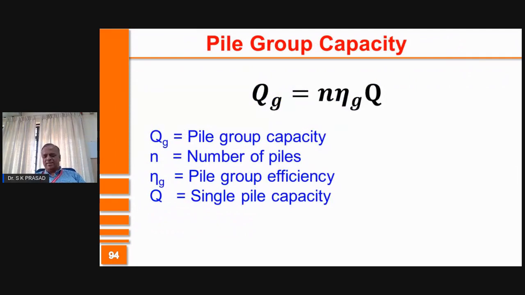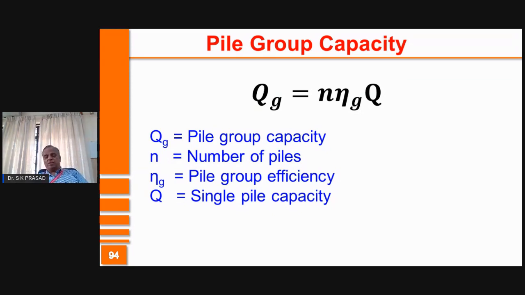Well, pile is a deep foundation. Pile foundation is used, number one, when the soil near the surface is not so strong, with less strength and less stiffness. Two, when the structure is heavily loaded. So you transfer the loads from the structure to a soil which is below at sufficiently deeper elevations through pile foundation.